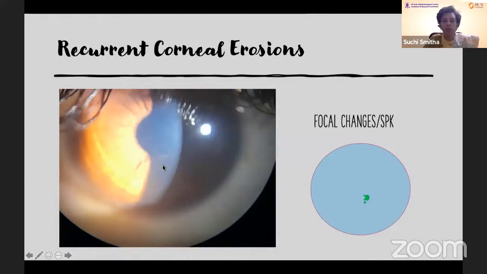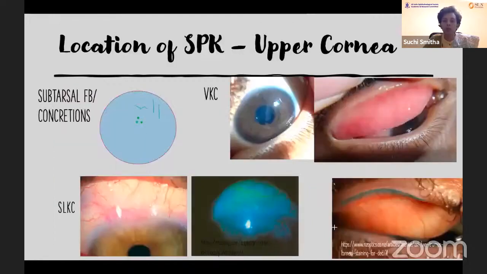We might find underlying typical lesions like in epithelial basement membrane disease, like MAP dot dystrophy, and the patient will have a morning symptom on waking up, tearing and pain, which subsides later or may last for a few days, or a past history of some form of nail injury.